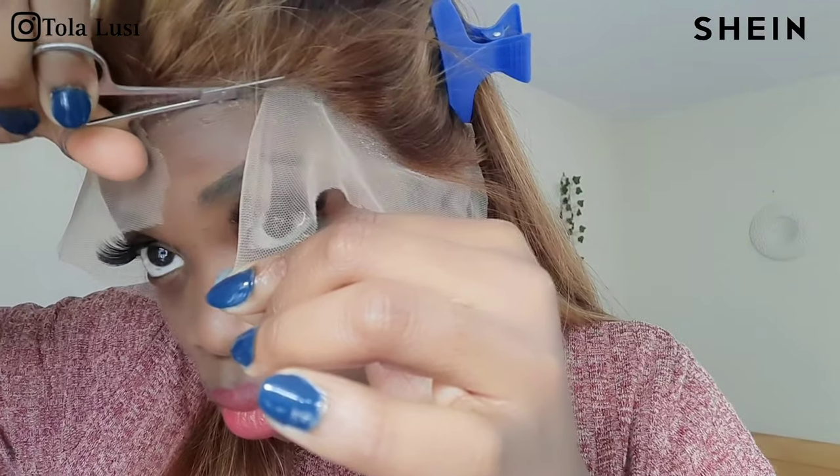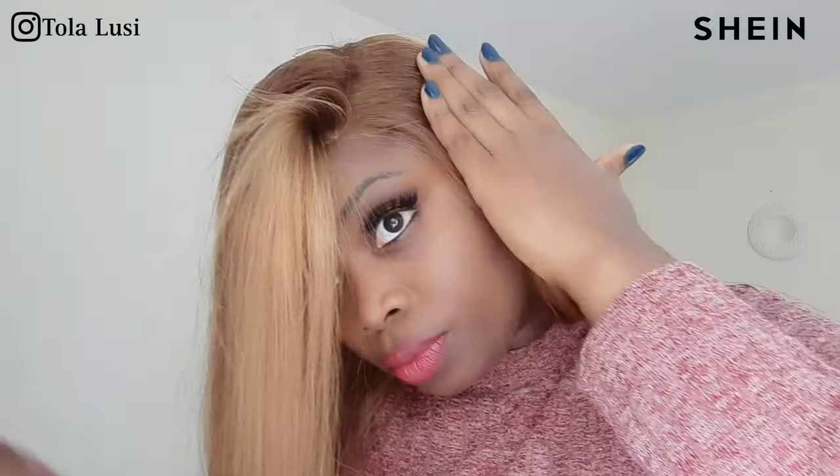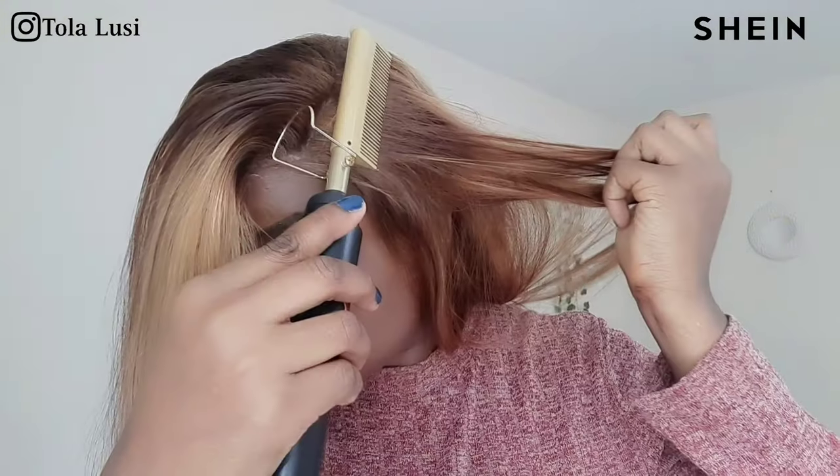Then I'm going to be going in with my invisible wig glue and putting that around the perimeter of where I want to lay the wig down. I'll be spreading that out with the tail of a rat tail comb, and just let it get tacky a bit before I put the wig onto the line that I've applied the glue on. Once that is dried a bit, I'm going to cut it very close to the hairline — I really hate it when my lace is visible. And because I prefer a side part, I'm going over that with a wax and then hot combing it to make sure that the part stays patted.